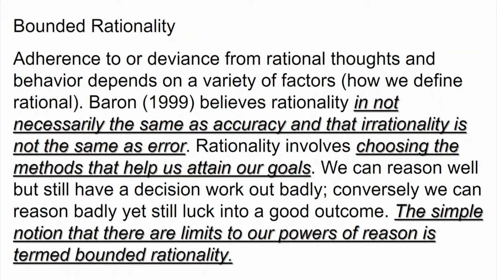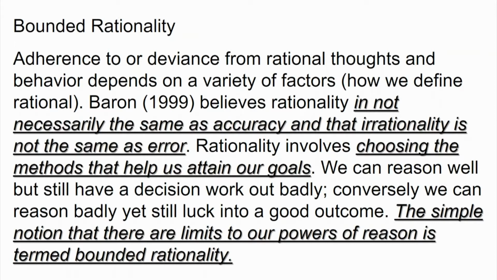So, we can reason well, but still have a decision which may not work out. Given the fact that we use the best of our reasoning and still the conclusion may not work in our favor, or the job output or the situational output may not work in our favor, and sometimes we reason badly and still the conclusion is in our favor. And so, there is no way to actually suggest what is rational and how this is related to the accuracy of doing a particular job.